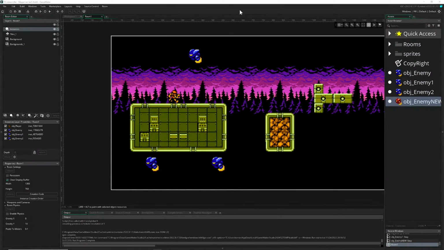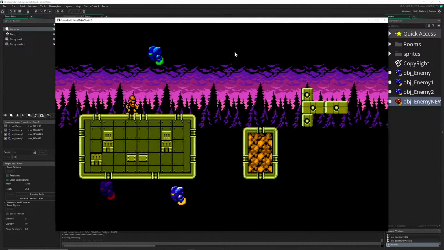Hey there, game makers, and welcome back to another must-know basics for GameMaker and basically programming as such, because that will be a thing which you encounter a lot of times in video games. So basically movement, or in specific here, directional movement.